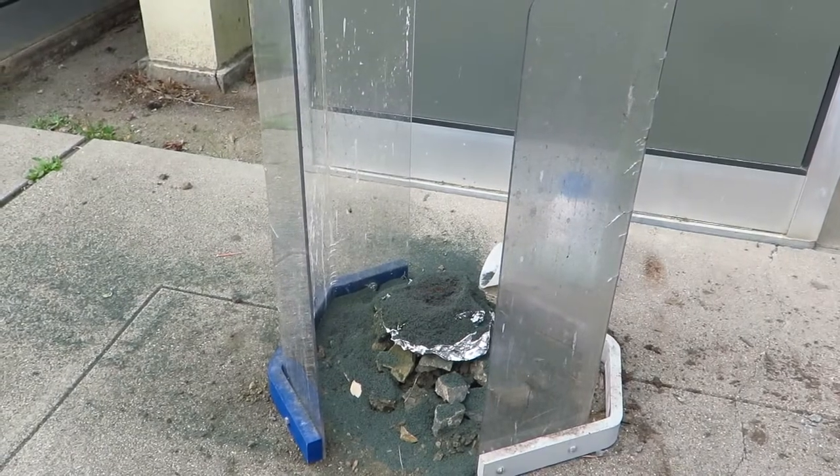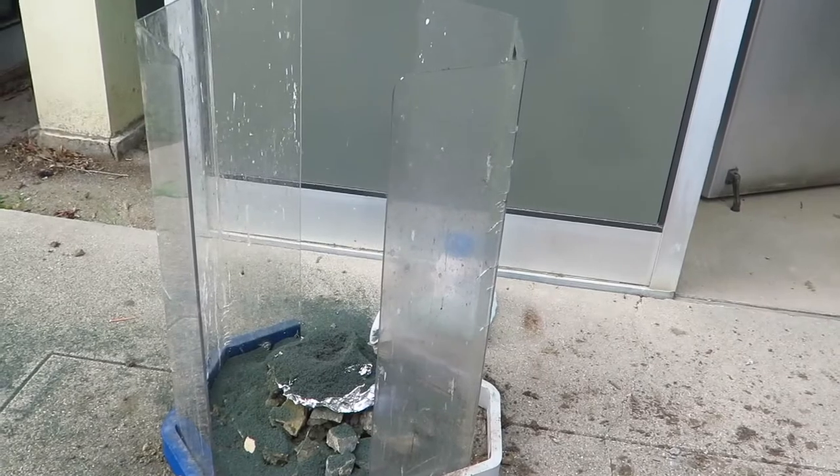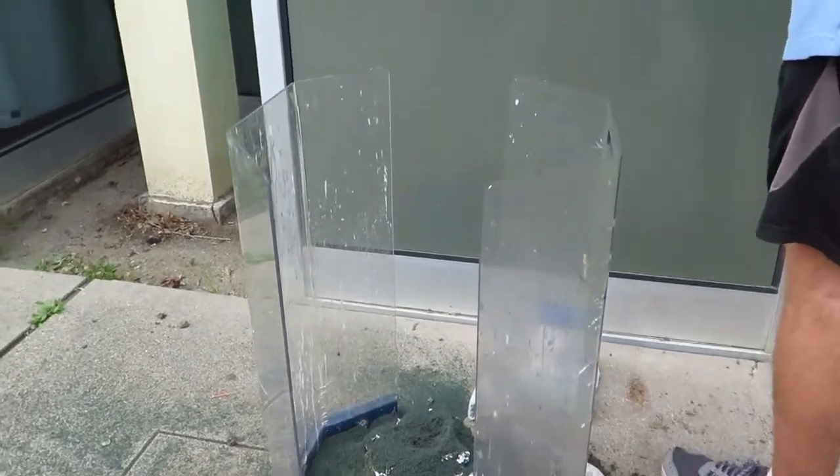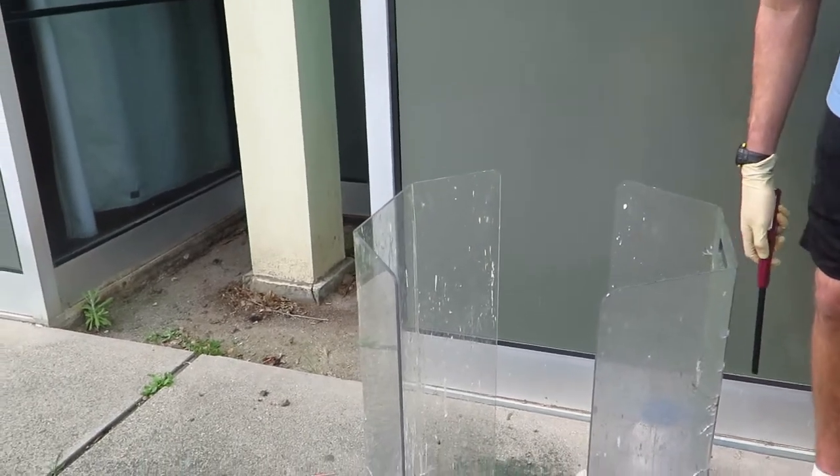Now, can I touch it? No. Chromium oxide is an irritant, so it's not good to get chromium oxide on you.